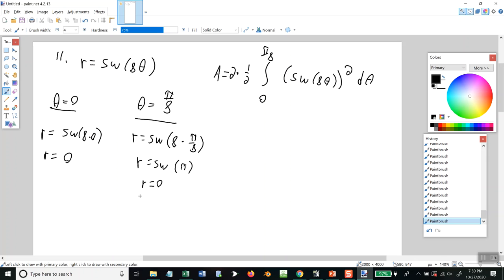Now, I went through kind of the long process on that. If you had a different problem, like you had this. Assuming, once we narrowed it down, that it traced appropriately, what do you think my limits of integration would be here? Yeah, because this is pi over 8, and it was 8 theta, wasn't it? So pi over 20. Yeah, because we're just trying to get one leaf.